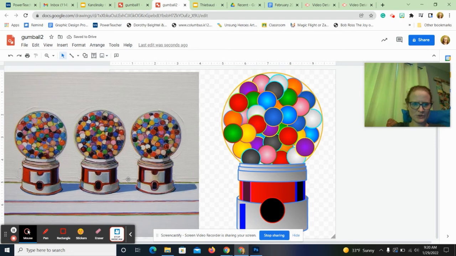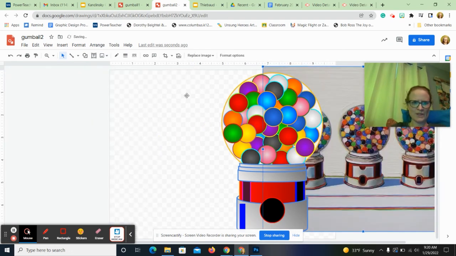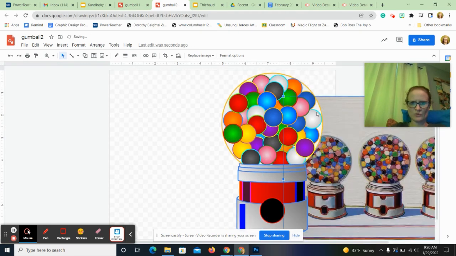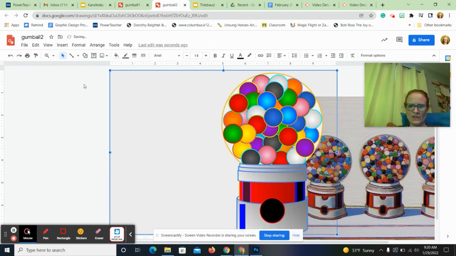Now I want to add my background. Move this over here. I am going to make a light gray rectangle that fills my whole background. Obviously, you could make this whatever color you want. And I'm going to send it all the way to the back by doing Control Shift down arrow. Now I'm going to add a counter for it to sit on.